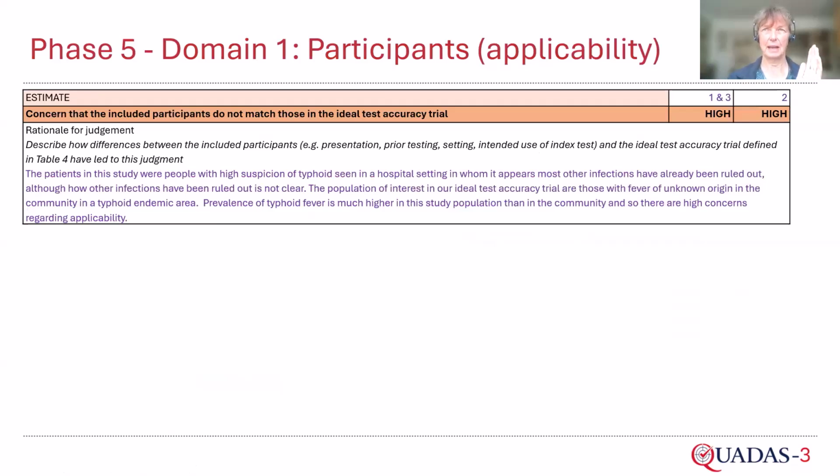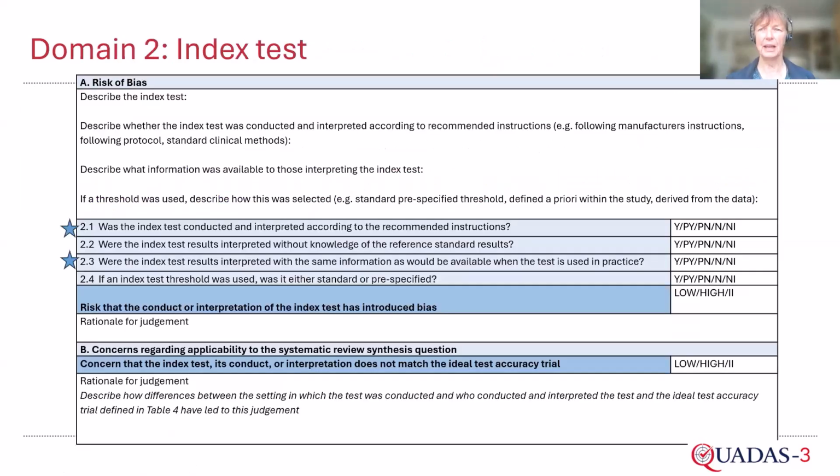Risk of bias, again, this is where you go back to your applicability. This is where you go back to your ideal trial design, and you're seeing whether you think they're the applicable patients. So that's a really helpful thing to do. I'm now going to hand over to Bada. Thank you very much.